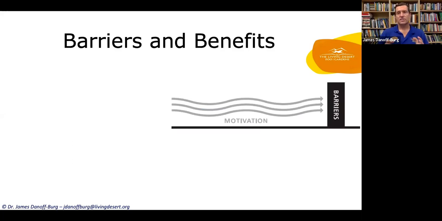So within conservation psychology, there's this field called community-based social marketing, or CBSM. And a link to that book that describes that will be available on our Facebook group as well. But within that subfield, that applied component of conservation psychology, they think of things in terms of barriers and benefits to that behavior change. Right? So if we want people to make a behavior change, there is some level of motivation intrinsically in people to make a behavior change. It might be low, it might be very high.